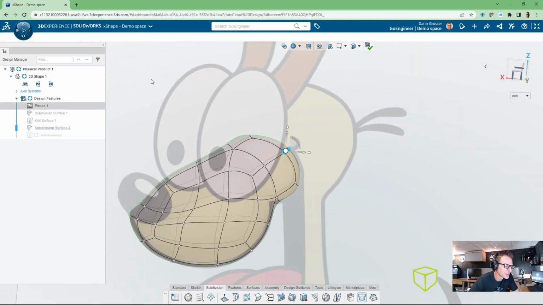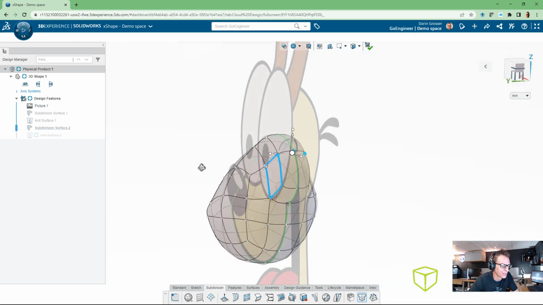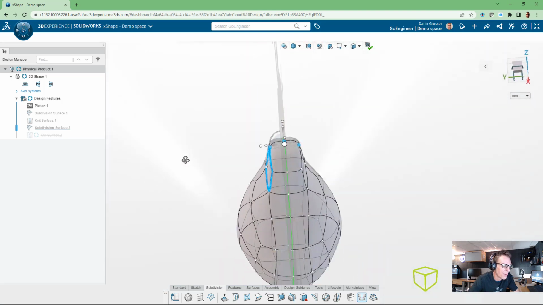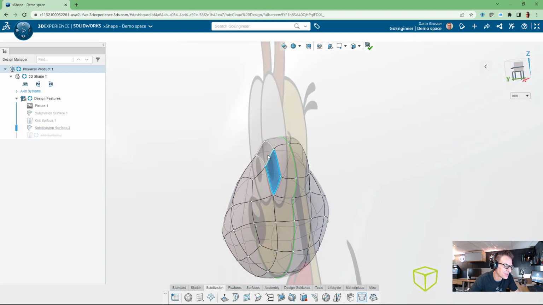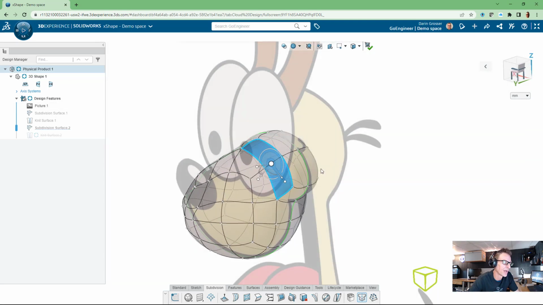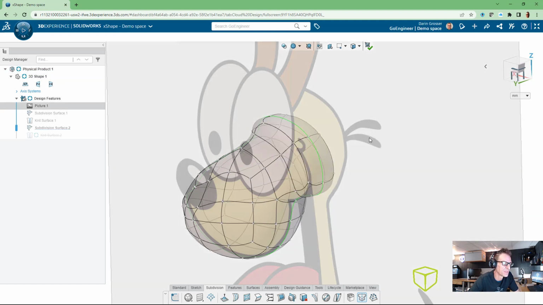Now, I'm not quite sure what's going to happen here when we put eyes on that, but I think probably ODIE is going to have a little bit of material in his jawline there. Maybe I'll take a couple of these faces using just a shift select, and we'll bump those out a little bit more. I can come back and do a little bit more of that if I need to. But I really also have the ability to add this big bump on the back. So let's just do that. We're going to grab a couple more faces and we'll do another extrude. And that's going to add another additional bit of material here.